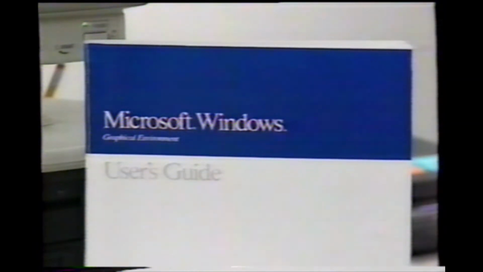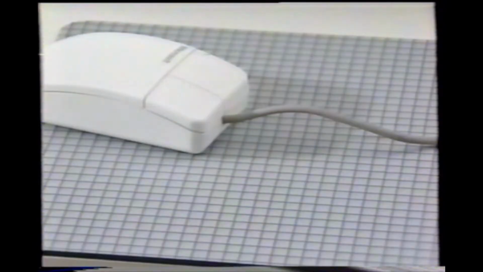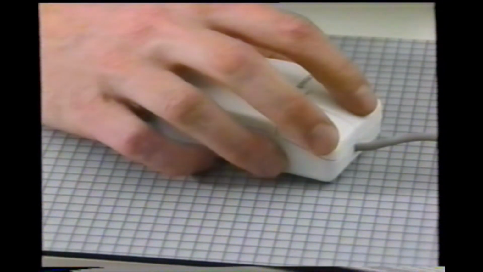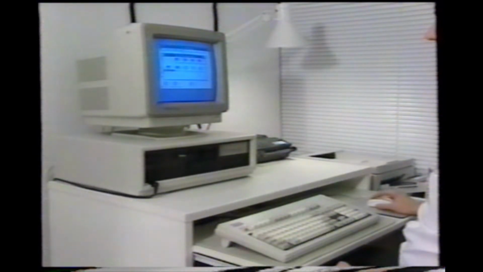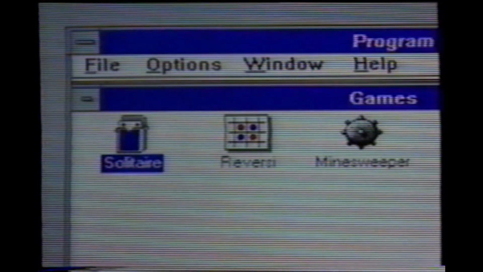If you are operating Windows without a mouse, you want to refer to your user's manual for specific instructions in that case. We realize the use of a mouse may be a whole new experience for you. If it is, Windows has offered some exercises to help gain speed and accuracy through the Games section. More on that later.